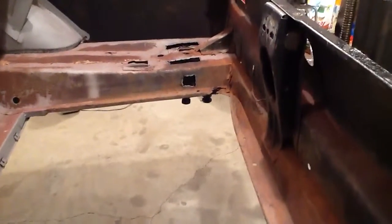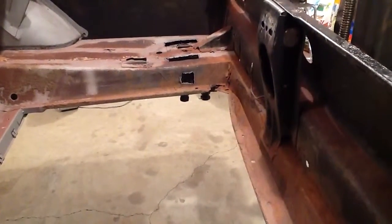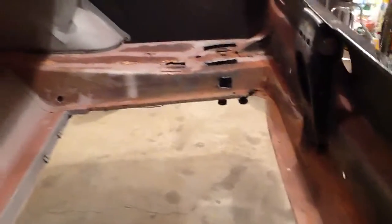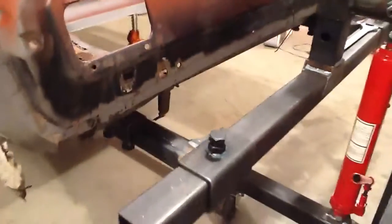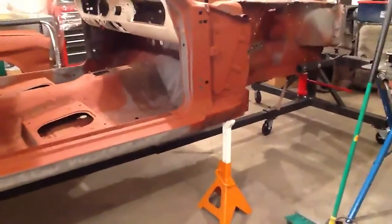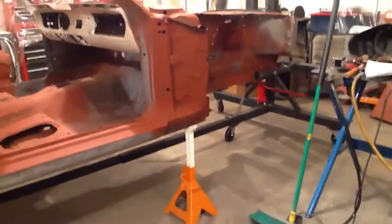And that's why I've got it set up on the jack stands instead of the rotisserie. The rotisserie actually was causing some more damage back here. The rear frame rails are gone, and this rotisserie mounts to those rear frame rails, and they're actually tearing away from the body. They're crumbling. So there's problems with holding it up with the rotisserie and moving it back and forth and trying to work on it that way. Until I can get those rear frame rails replaced, it's going to be a problem. So I just made the decision to do the floor first. And now that I've got it all supported without buying a bunch of steel and making a body cart or jig, this is going to work out really well. I don't know why I didn't think of this sooner.